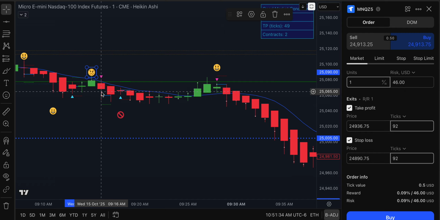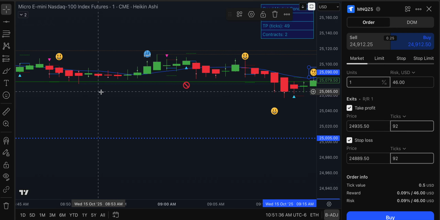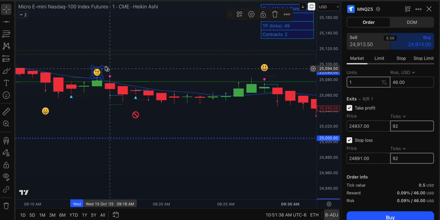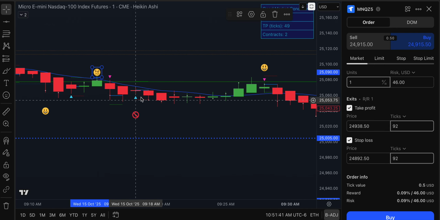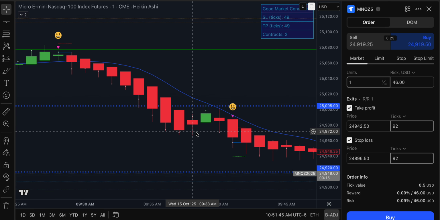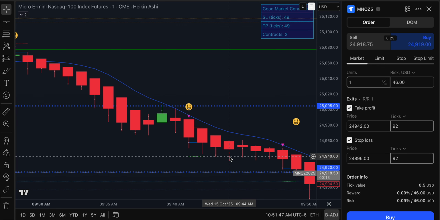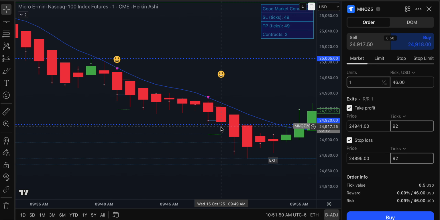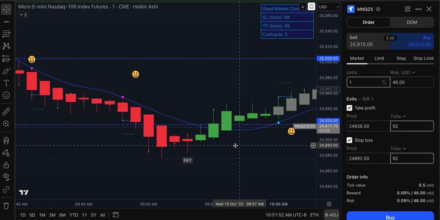So it was a little bit of a choppy day. If you're not really watching the market or only watching your price action, you definitely could be having a few of these if you're not watching out or getting into some of these trades. Maybe you shouldn't, okay? So market came down, did another sell, gave us profits, within a minute or two later right over here. Another sell, came in, took us out there, okay? So then we have a buy.